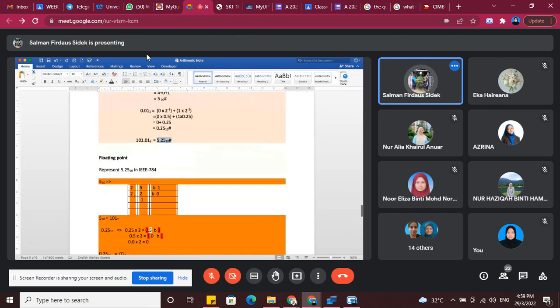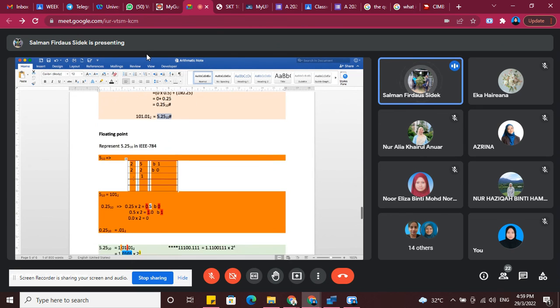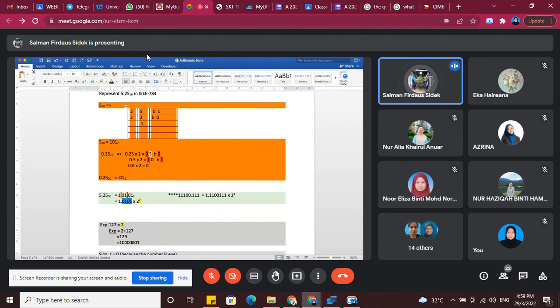But for floating point, okay, the first step, similar like previous, you just get the representation for the number after and before titik perpuluhan using the technique that we have learned in fixed point. But the next step is you need to move the titik perpuluhan forward until you find the first one digit, and then put your titik head over there, and then you just time it with 2 because it is in base 2 and the power of how many you jump.